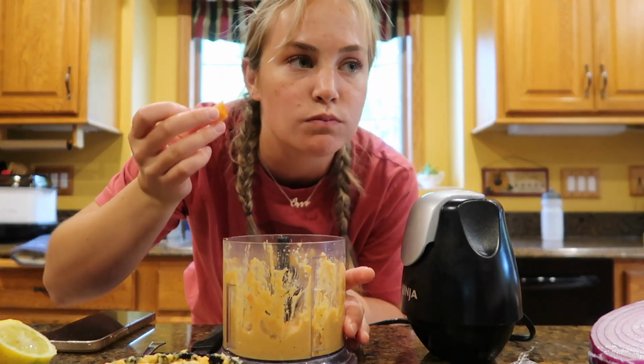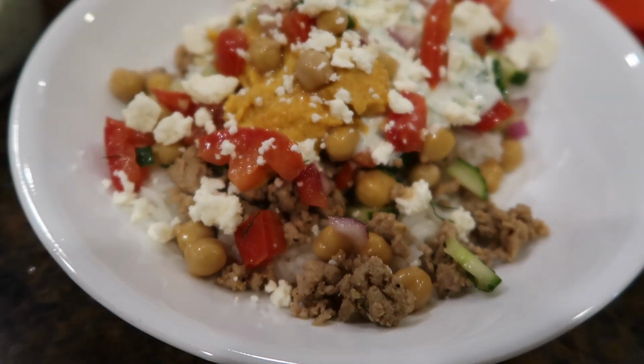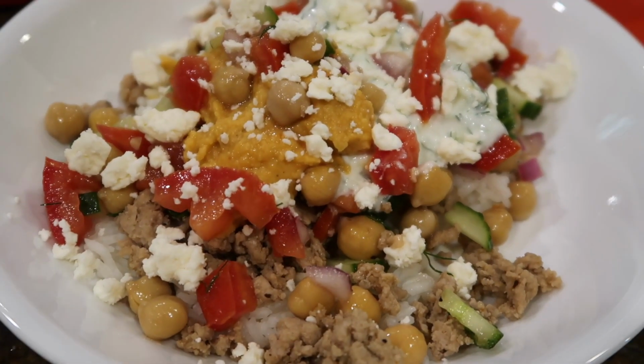Here's me trying my finished product. Honestly, 10 out of 10. I think I did a really good job. But here's my finished product for dinner. It was so delicious.